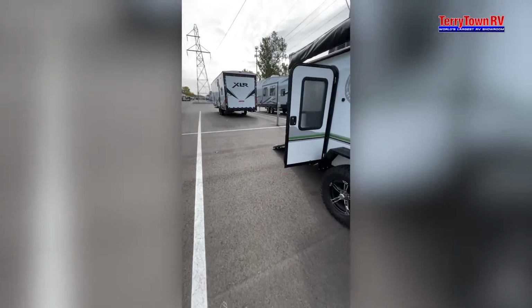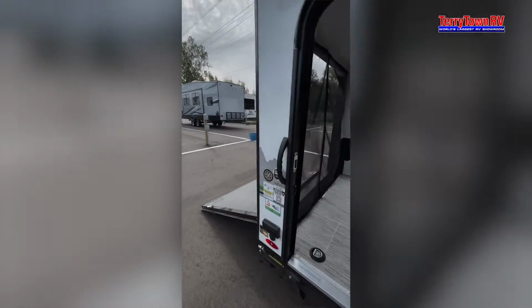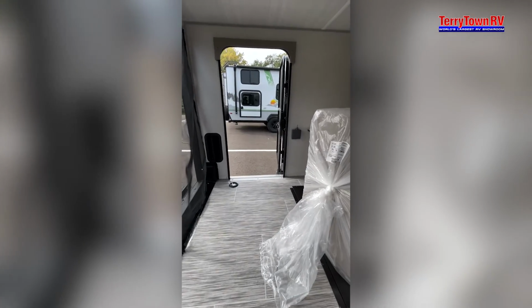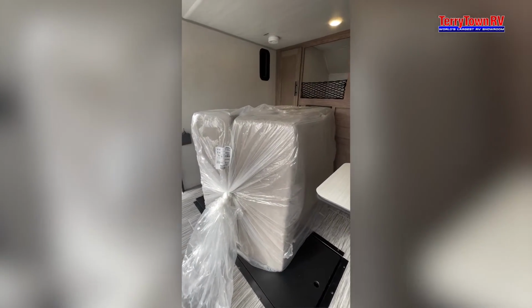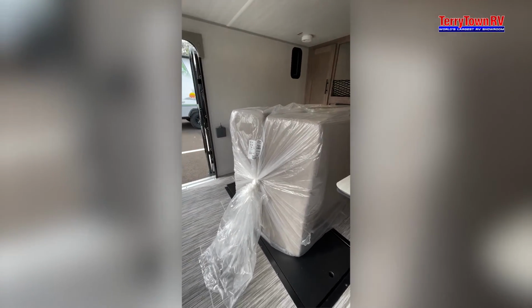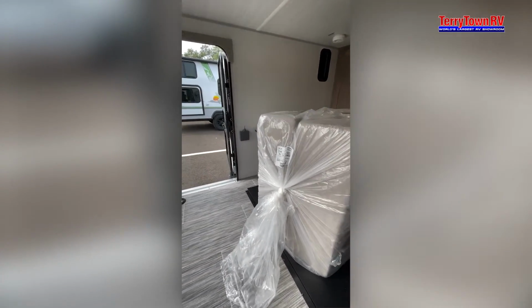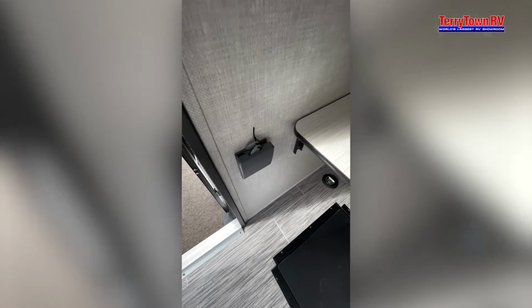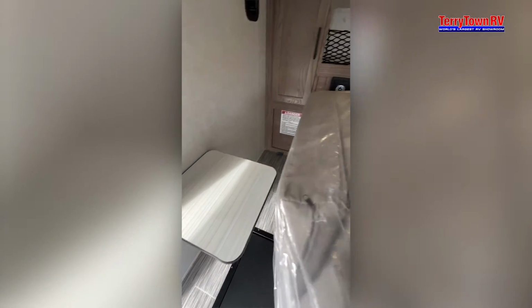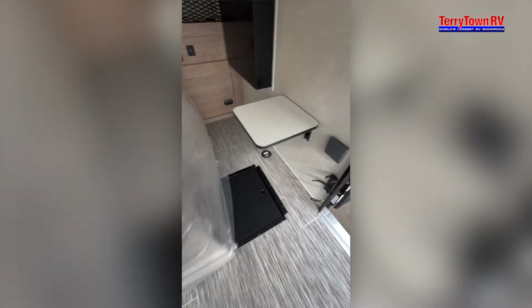Alrighty, let's take a look inside then. So pretty bare bones in here, not much. I mean, you got your cushions that are still folded up, but those flop down into either sort of a couch seating or down into just your beds. Your keys are tucked in this cup holder here. They're gray. Gray keys are gonna unlock everything.